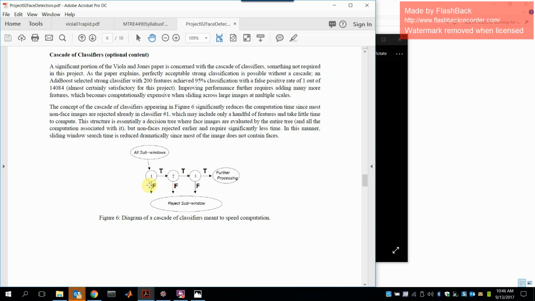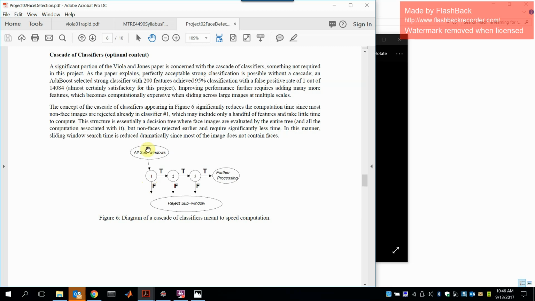In your image, most of the image is not a face, right? So most of the time you're going across there and you're trying to see, is it a face or is it not a face? And most of the image, it's not a face. So if you have this first classifier that very quickly can discard many of the non-faces correctly, then that's pretty good. You'll zoom across much of the image, and it's going to be rejected very quickly.